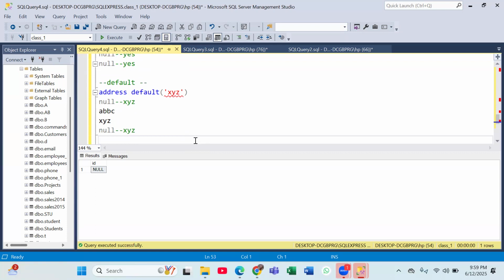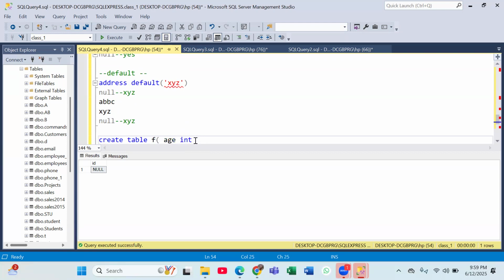We are going to create one table now with the help of this dummy table. Let's say create table F, the same thing, age, data type, and I'm going to check my age greater than 18. Then default for address, varchar 10, and it should be default XYZ.